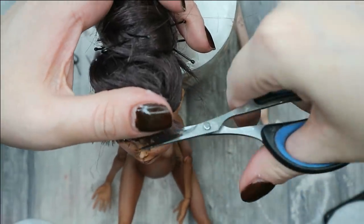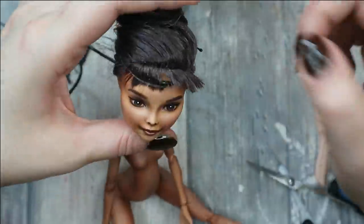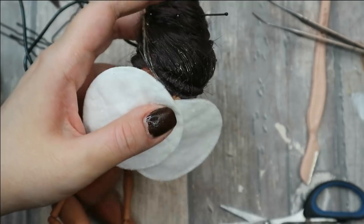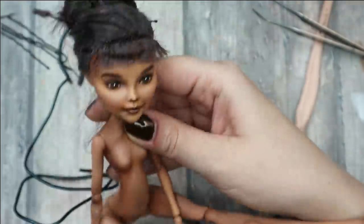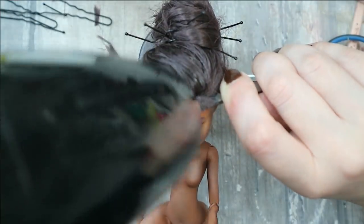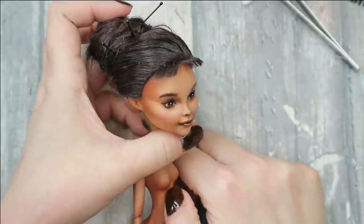I finally decided I need to curl her bangs a little bit down like in the picture. So I invented a serious Frankenstein technique for it, but this didn't really work that well — though it looks really cool. So I invented another method, and this one works perfectly. I always knew you could do a lot with a hairdryer and tweezers — I remember I once even fixed wires in a phone using just my tweezers as a teenager. Now I think it looks pretty good.